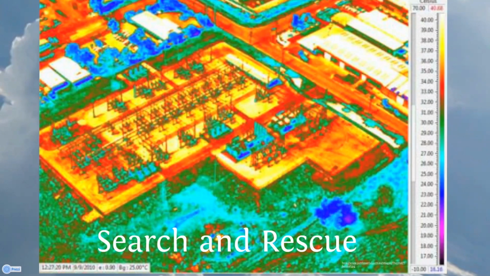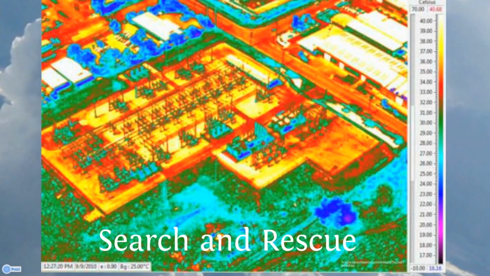So if you're lost and you slip down into a gully in the middle of the forest, personnel walking on foot looking for you probably won't find you. But if they're able to pull out their pickup truck, roll a UAV out of the back of it, and take off within 20 minutes of you going missing, they're most likely to find you in that gully, and you're most likely to make it home.